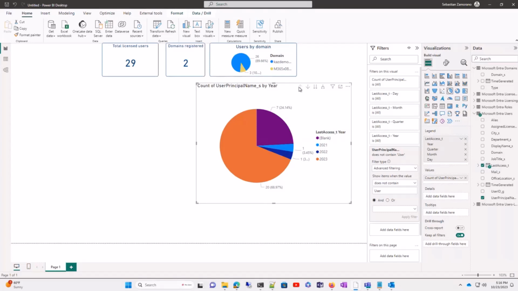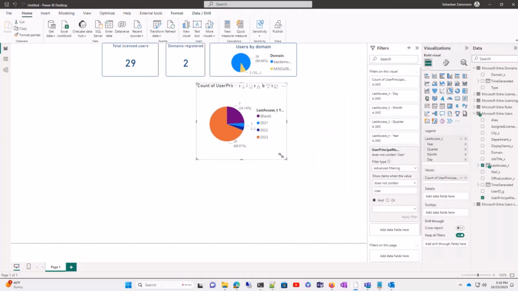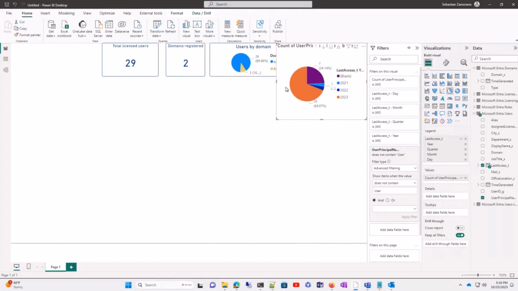But again, you can filter by 2023, and then you can start separating by quarters or by month. Finally, it depends on your customer which information you want to show. We can have different values.